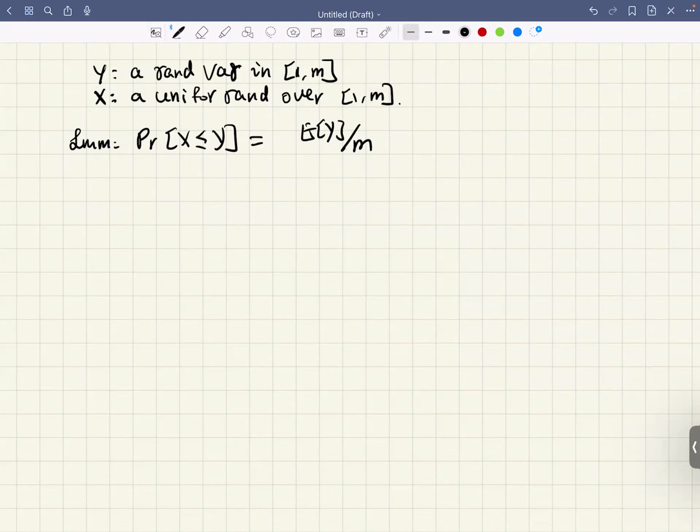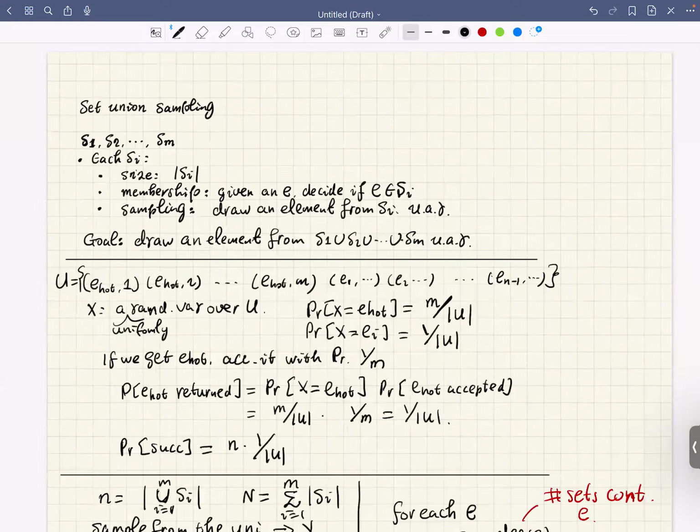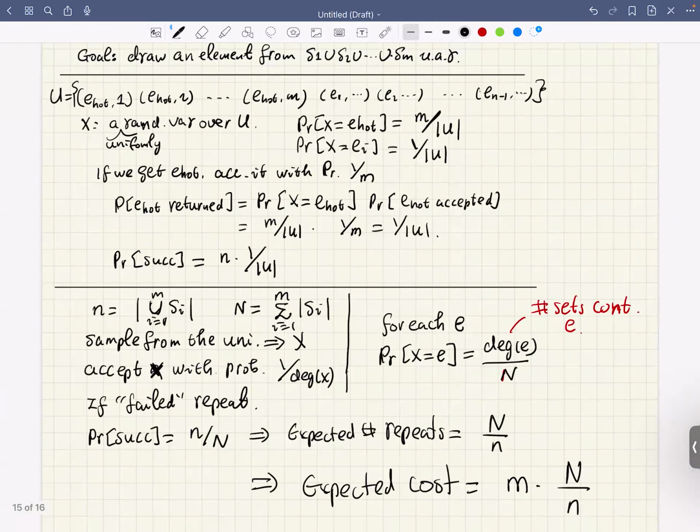There is a proof in my notes, so I'm not going to present the details. Once I have told you the result, what you are supposed to prove, I'm sure it's not too difficult to prove it. In any case, the proof is quite elementary, so just take a look at the proof. Good. Then let's go back to the acceptance step here.